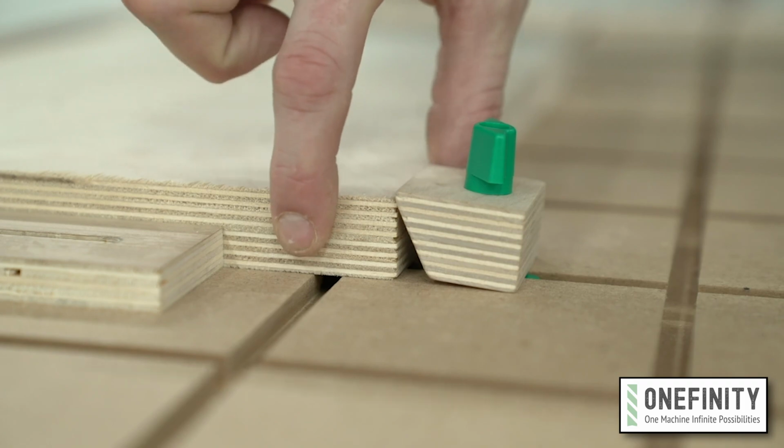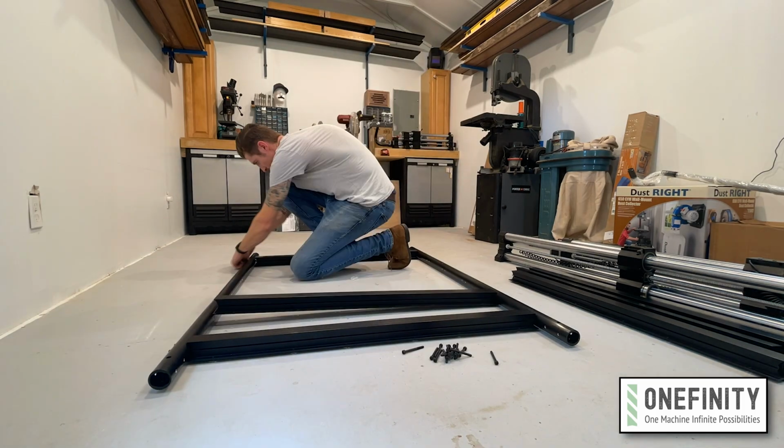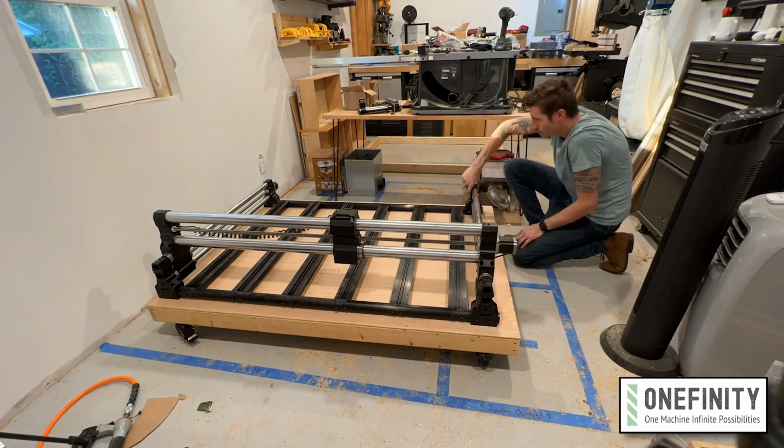I have my machine on the quick change wasteboard that Onefinity makes specifically for this model, which incorporates T-track. But as I mentioned, this is an upgrade and you might have your machine just mounted on a plain old workbench without a work holding system built in. In that case, you'd want to build your own wasteboard and secure your material with that. Now there's tons of different ways to do this, but here are the most common methods.